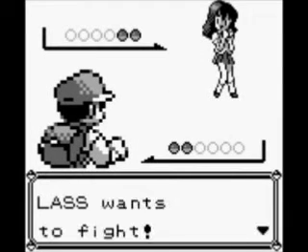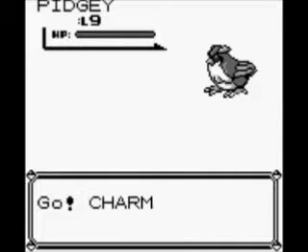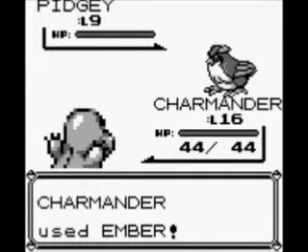Lass. Lass wants to fight. She has two Pokemon. Okay. I might have to catch more Pokemon off screen. And she sends out a level 9 Pidgey. Oh well. Ember it is.